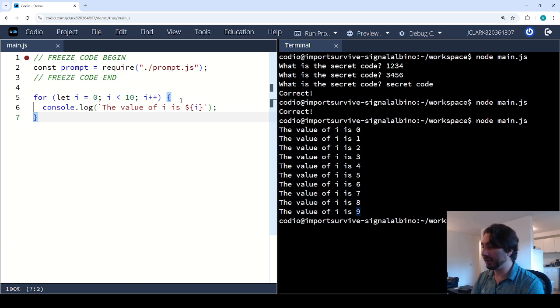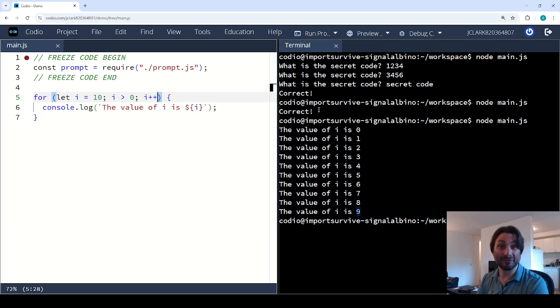So we can do other things like instead of counting up, we can have it count down. So maybe I want to start from 10, and I want to continue while i is greater than 0. And if I want to count down, I need to do minus minus, just like this. If we do plus plus, that's actually going to cause a problem. In fact, it's going to result in what's called an infinite loop. Because it starts at 10, keeps on counting up, and as long as it keeps on counting up, it's always going to be bigger than 10. Let's see what happens.